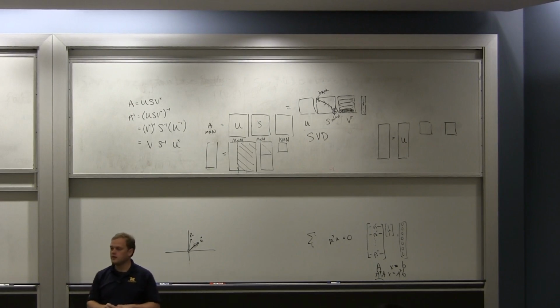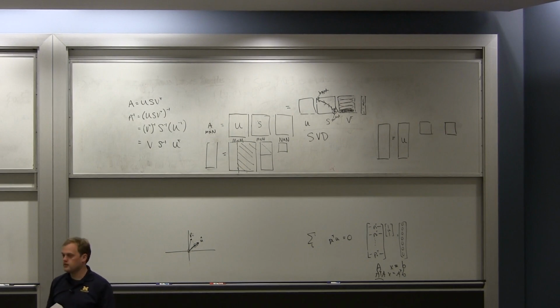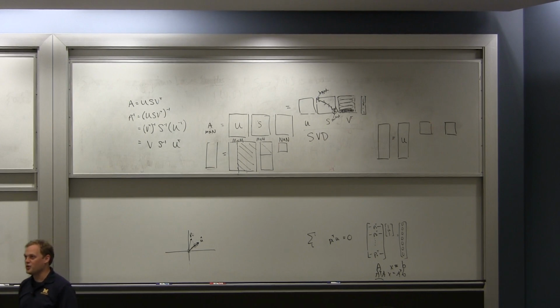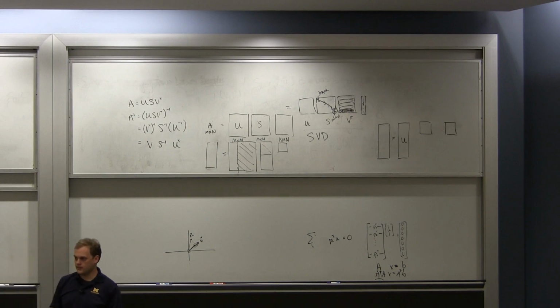Yes? My question is, suppose you have AX equal to B, will the economy SVD not work only when it's AX equal to 0, or for all sets of B's where the B doesn't lie in the column space? I'm going to need to parse that a little more slowly. If you are solving AX equals B and B is in the null space of A, but it's not 0, it's some other vector, will the economy SVD work then, or will it not?